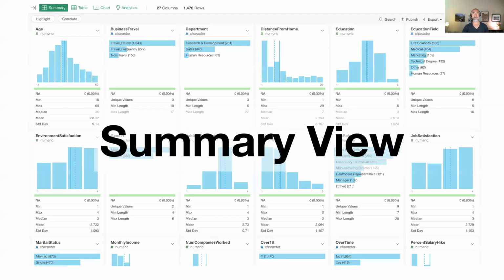Now let's move on to summary view. We're pretty passionate about this particular view because we think, as much as we talk about democratizing data science, it is actually hard. You have to have certain types of knowledge or skills and so on.